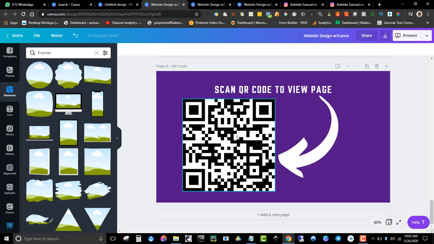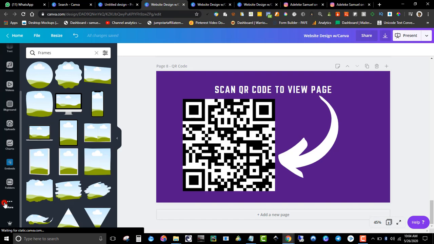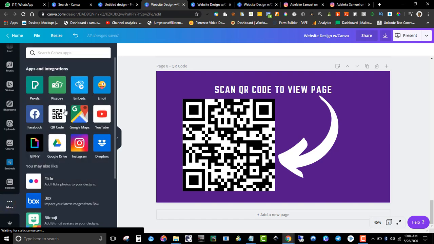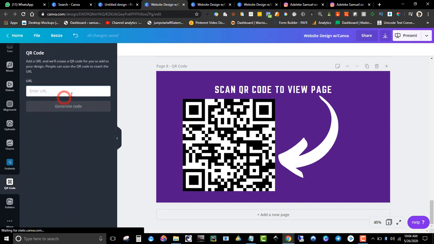Now this QR code, you probably just want people to have access to your website, or to your store, or to your landing page, or to your presentation file or document. You can create a QR code. Just come to more, come to QR code.